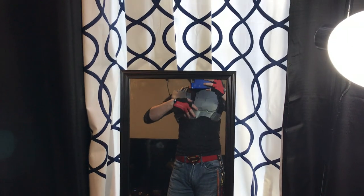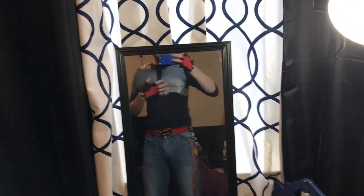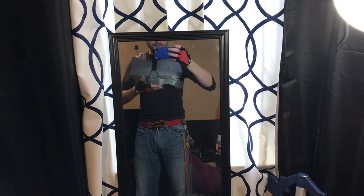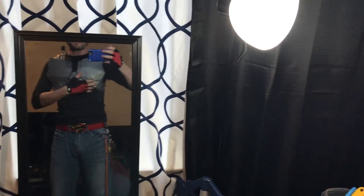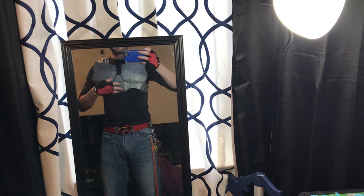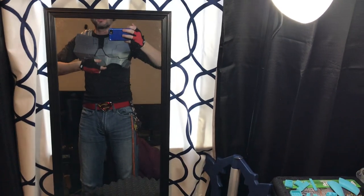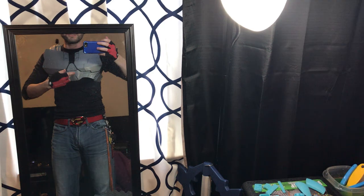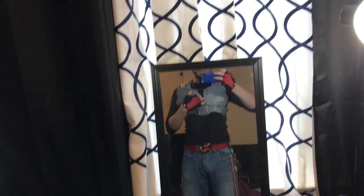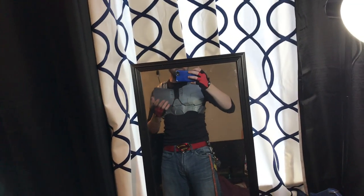Only a little bit concerned is that it meets the width, and with the chest plate it'll fit snugly in the back, but part of it just feels a little short, because this is supposed to be the sternum. This is the bottom of the pec. This is supposed to be where the sternum sits, and my sternum is right here. So this needs to go down a little bit, but I don't know if it'll actually work out that way. We'll have to see once I get the full armor set in.